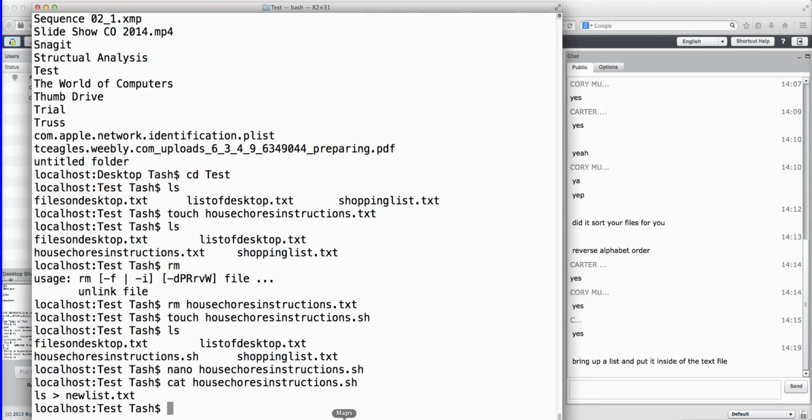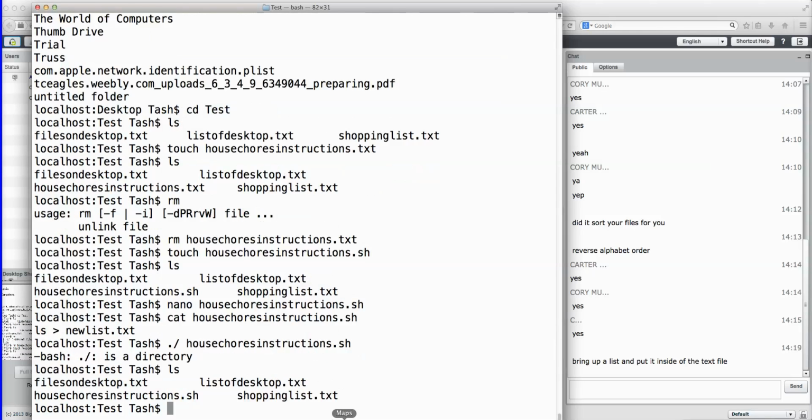So now what I'm going to do is I'm going to do this. Oh no. Bash. That's a directory. Okay, let me try something. Nano.